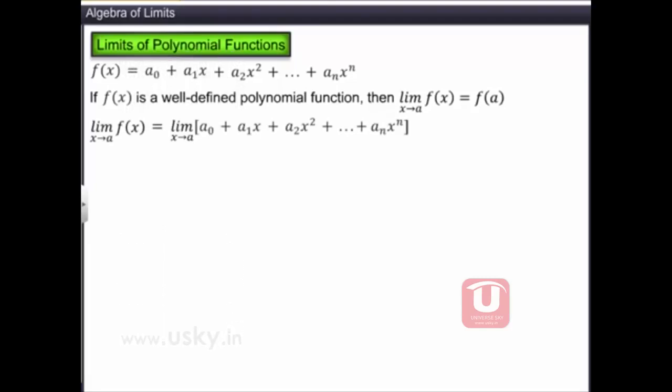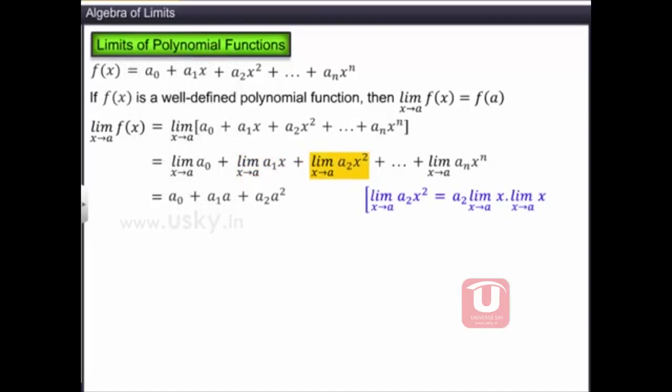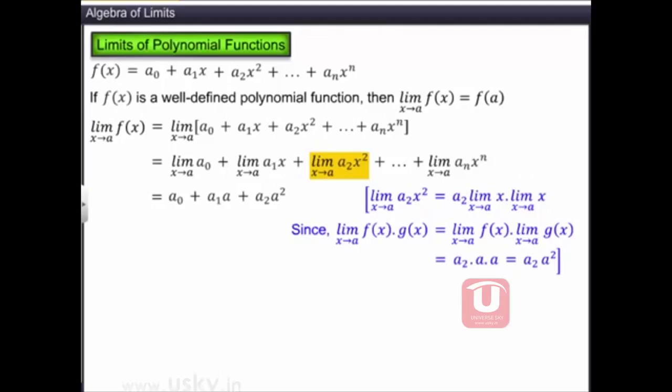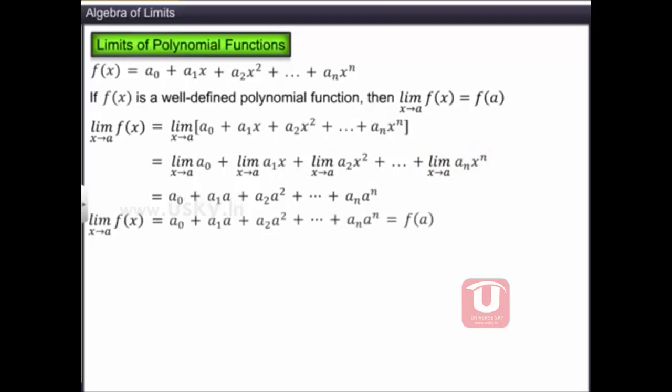We can assume that each term in the polynomial is a function. Therefore, the right-hand side can be written as shown. The first function is a constant. The second term also follows directly. The third term can be considered as shown. Similarly, the limit of the final term in the polynomial is as shown. This sum is equal to f of a.